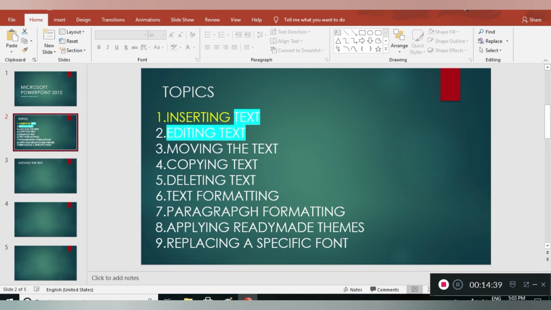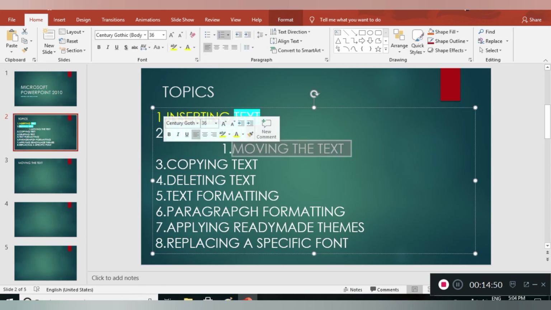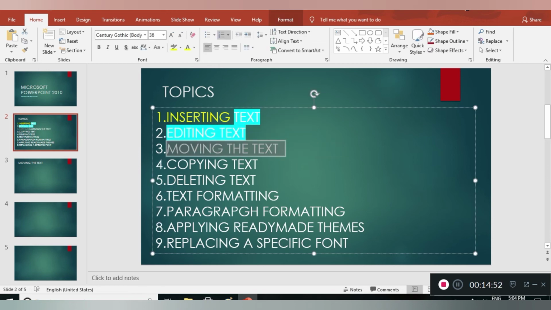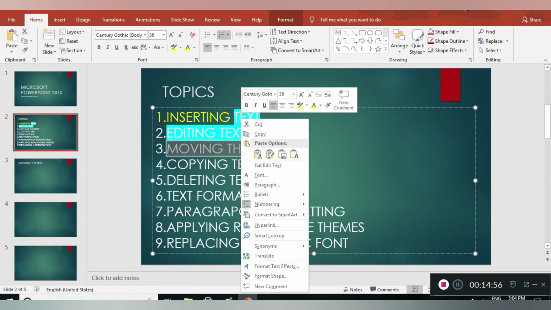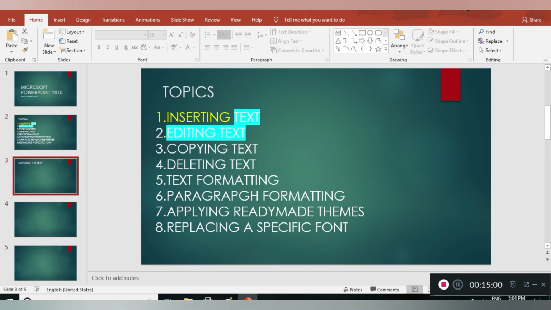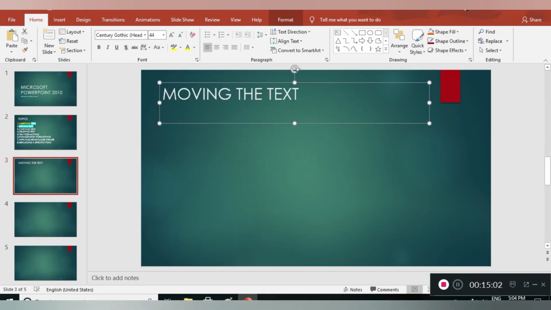Now, what is the difference between moving the text and copying the text? Moving the text means if you are moving any text, like I have selected this, moving the text from here, we have to cut that text from the original space, and I have pasted it at the new place.